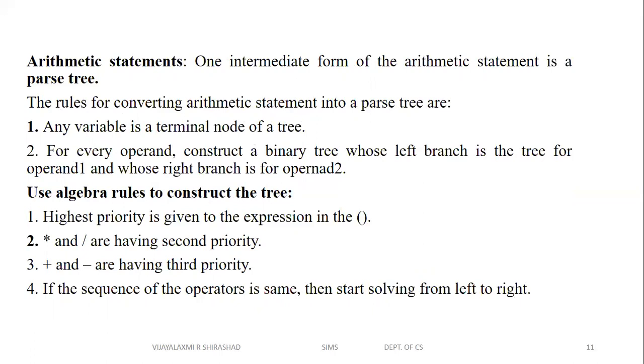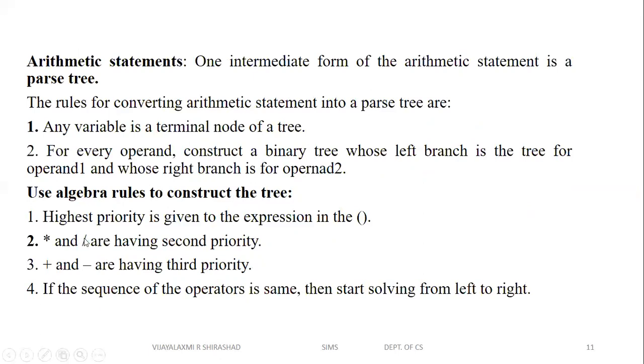Just as you say root, left child and right child in a binary tree, in the same manner here the terminal node of a tree is a variable, and for every operator we construct a binary tree whose left branch is operand 1 and whose right branch is operand 2. How to use the operators if they exist in the programming statement: highest priority is given to an expression within parentheses.